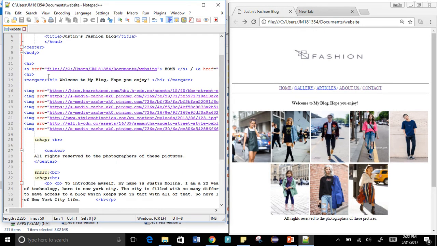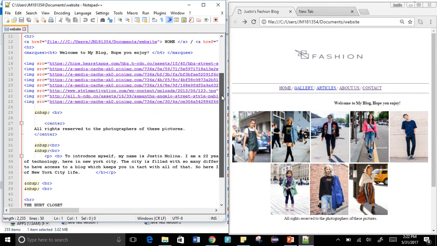And then, as I said before, I added a marquee. It says "Welcome to my blog, enjoy," and I put it in H4. Whenever you log into the website, it keeps going, and it comes back. And then to add some pop, because I felt like it was a little too bland, I decided to put a bunch of images on the front of the website so that when you go to it, it pops out first.